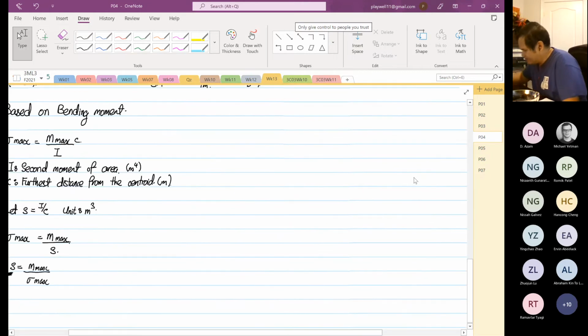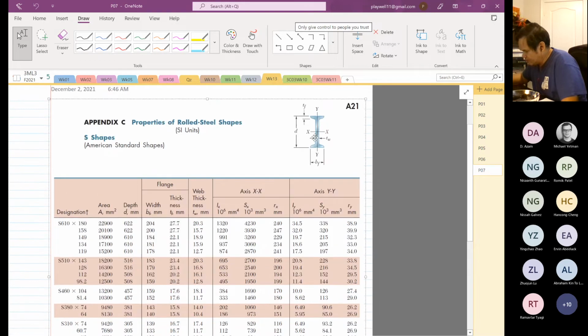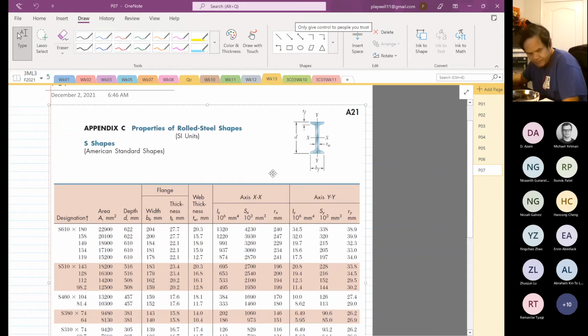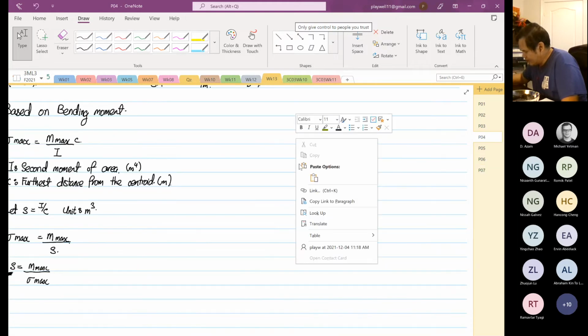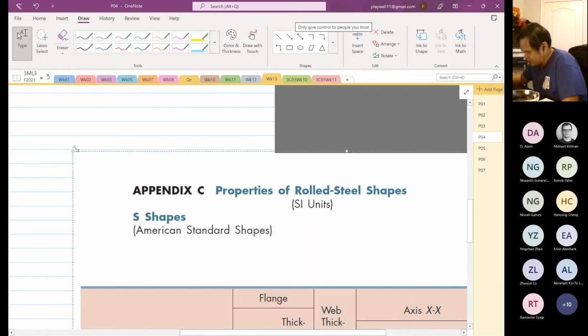So I have uploaded this table for you on Avenue to Learn. Can you all download the table, please? If you go to Avenue to Learn, it's on lecture 13. Let me know if it's there. Sometimes I thought I posted, but it's not there. It happened to me before. You guys know that.